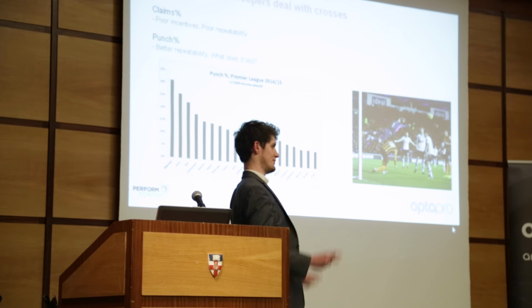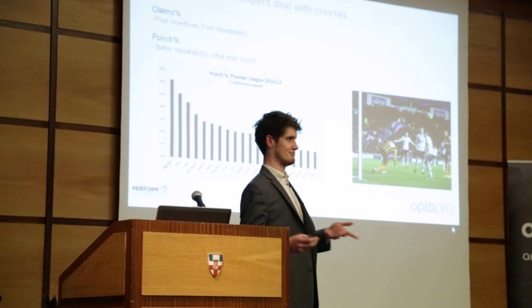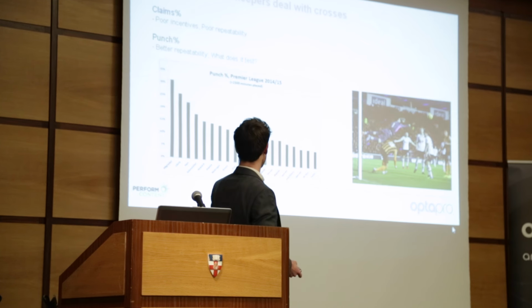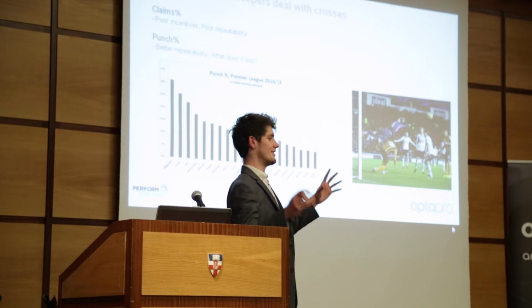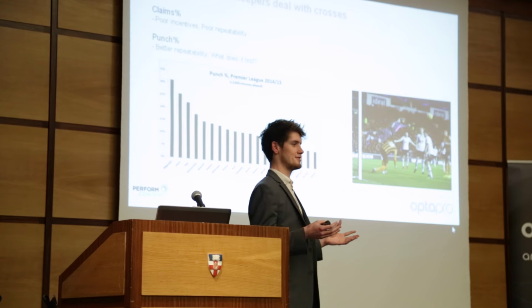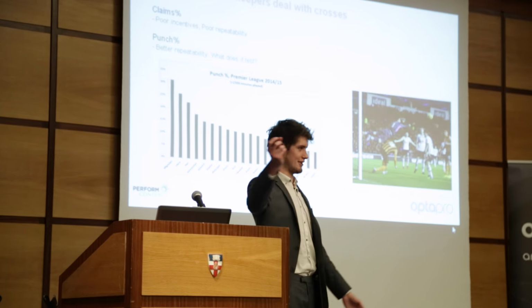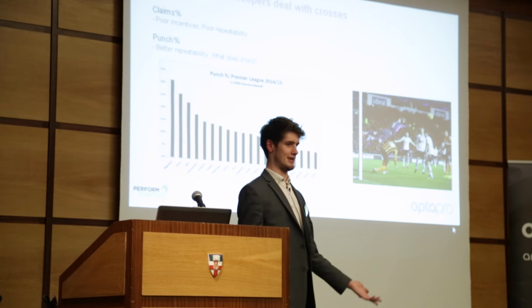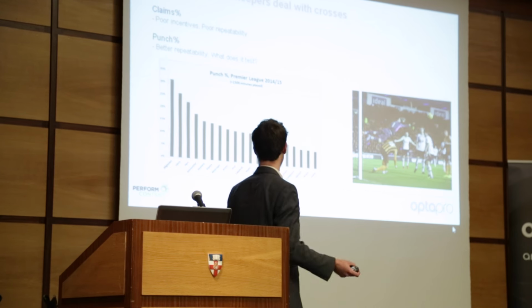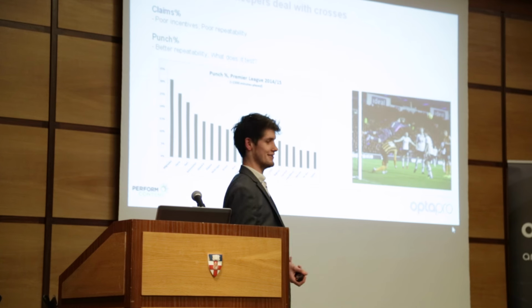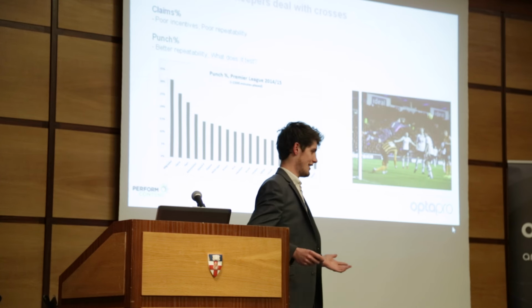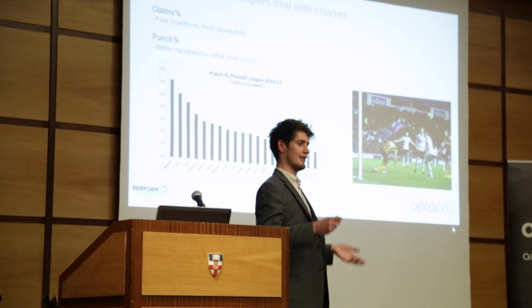A keeper could, I suppose, be a good puncher or a bad puncher. So let me explain. A keeper could be a good puncher if they catch all of the balls that other keepers would also catch, but they're also fighting fires, punching other ones that are at the extremes of what's perceived to be the keeper's limit. But they can also be seen as a bad puncher if they stay on their line and they're punching balls that other keepers would catch.